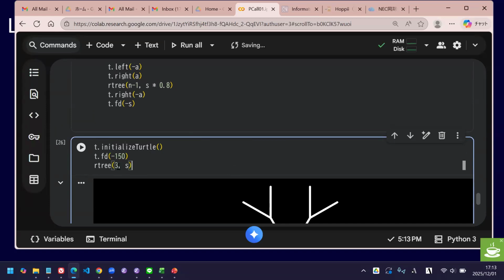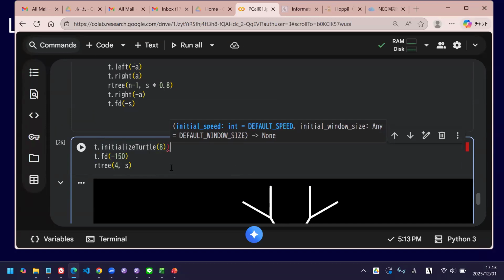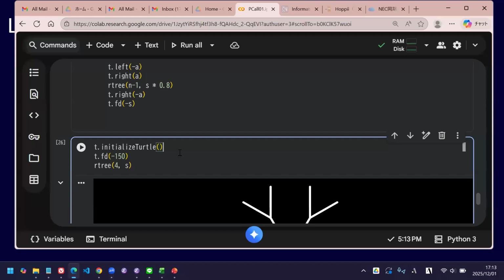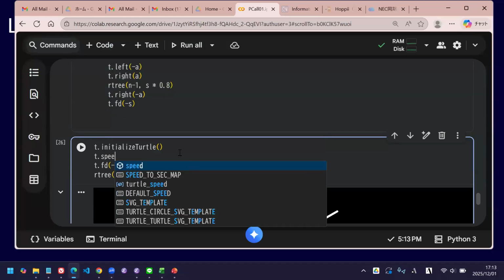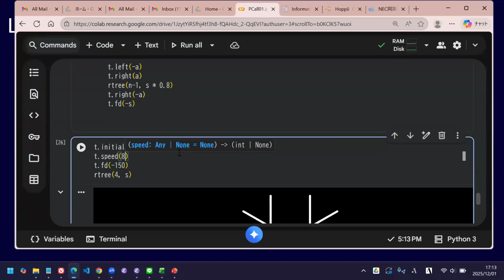And let's try R3 with 4. At the same time, we might want to speed up, so let's give 8 to the initial speed. Okay, let's see what happens with R3, 4.